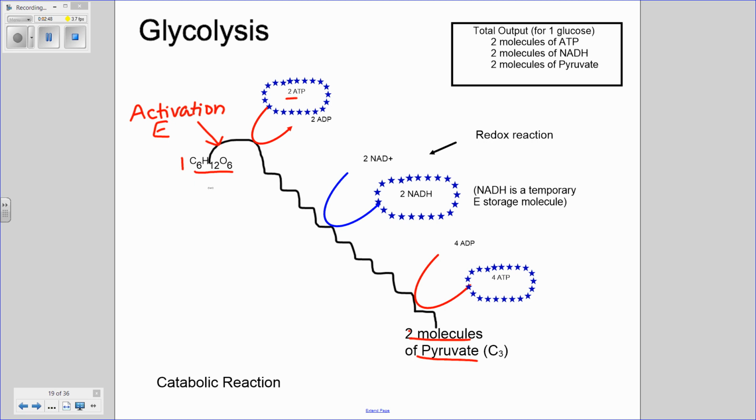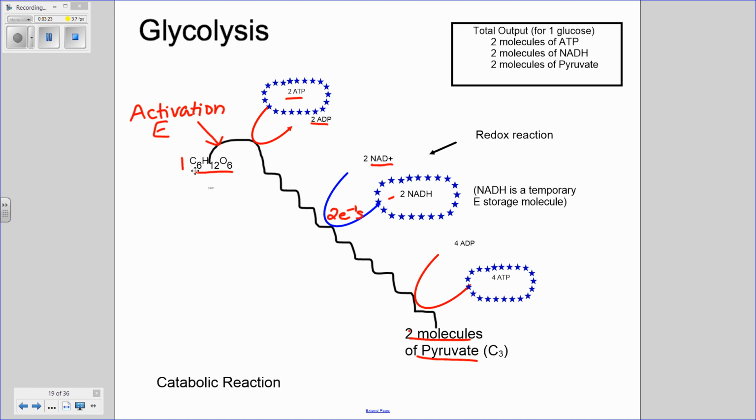We've got to put a little energy in order to get over that hump and start the process. So here's the energy we're going to put in. 2 ATP get dumped into here, which means we end up with 2 ADP that can be recycled for later. So we're going to put some energy in. The next thing that we're going to do is pull 2 electrons out of the glucose and give them to what's called NAD+. That will turn it into NADH.